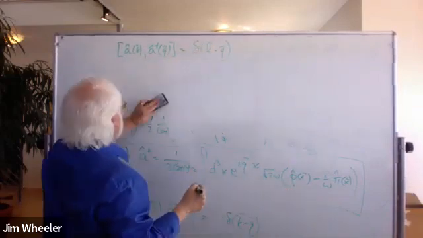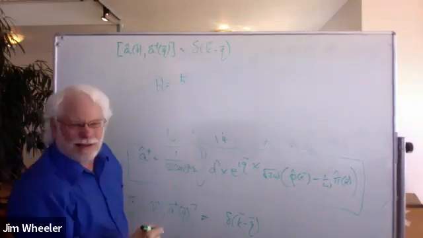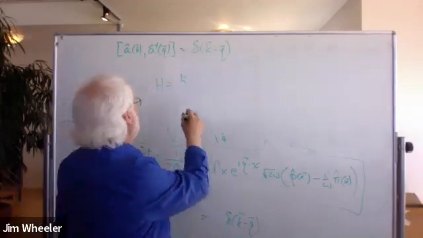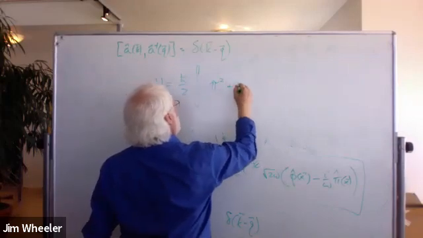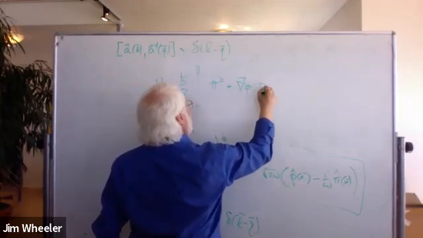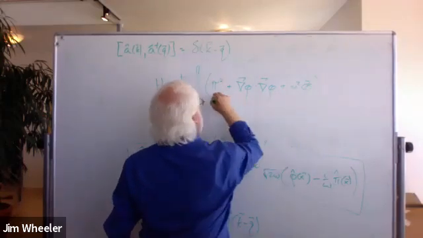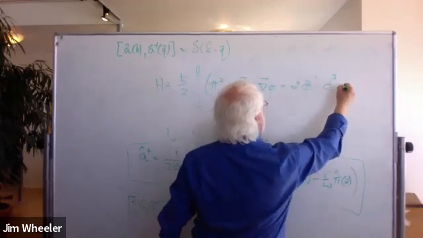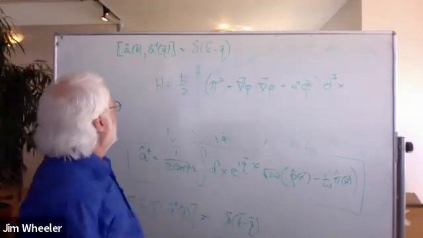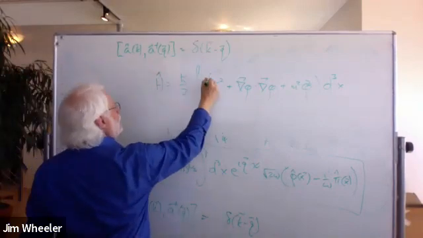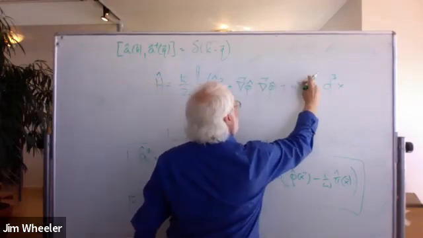Now, you remember the Hamiltonian. We started there. It's h bar, is it h bar over 2? Yeah, h bar over 2. There's a half on everything. All right, integral of pi squared plus grad phi dot grad phi plus m squared phi squared. Simple, right? Okay, there's our Hamiltonian. Now, the Hamiltonian operator. Still simple, right?